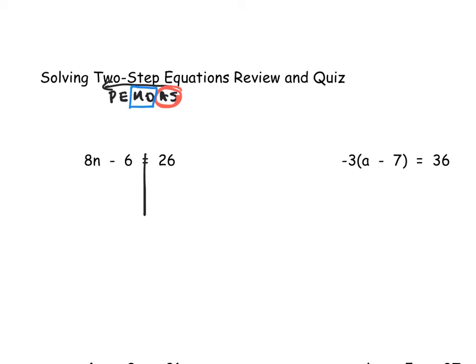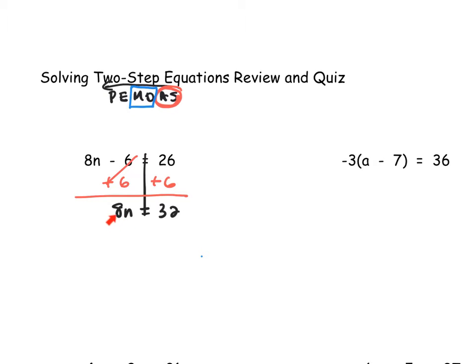So I see minus 6, so I'm going to add 6 to both sides. That's the inverse or opposite operation. And we build that wall to remind us whatever we do on this side of the equal, we do exactly the same thing on the other side of the equal. That mathematically zeroes it out, leaving our 8n on this side, and on the other side we have 32. Now we need to undo this coefficient.